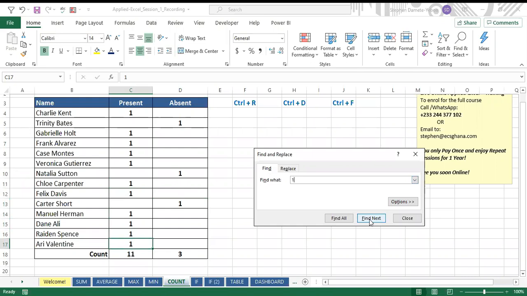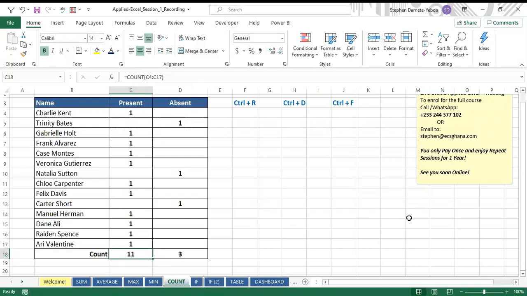This is the last name, Valentine. Now, I don't expect it to go down when I do next again, but let's check what happens. If I do next again, it has gone to the total, which is 11. Even though it's displaying 2 ones, it is actually 11, not 1 1. It has gone there because of the 1 in the formula. If you look in the formula bar, the formula contains C17. 17 is actually 1 7. So it means if we are to do a replacement, it will replace the 1 in the 17 with X and will destroy the formula.